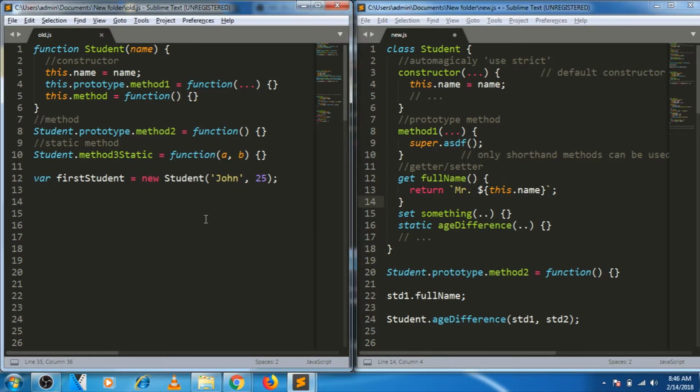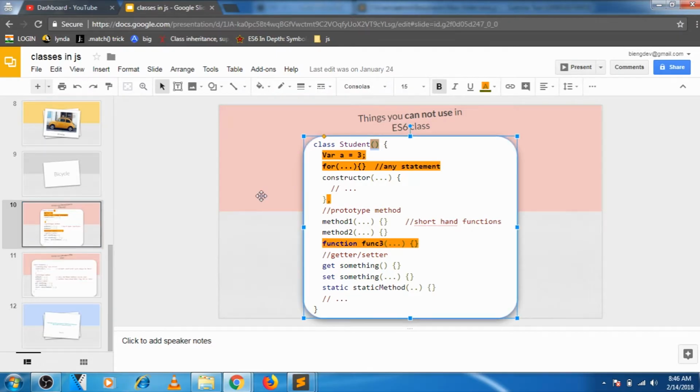Now I'll take you through an overview of what to use and what not to use inside of a class. For defining a class, these parentheses are not required. And then you can't add any statement inside of a class. You need not use a comma after the functions. You can't use the function keyword inside the class either. You can add statements whatever you want inside of any of these functions, so that will not be any issue, but you can't add those inside the class itself.